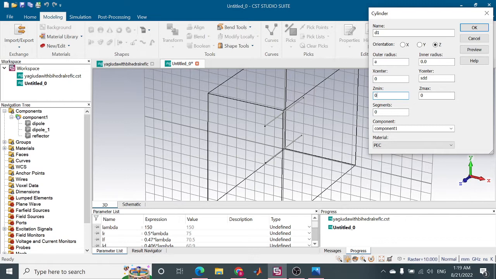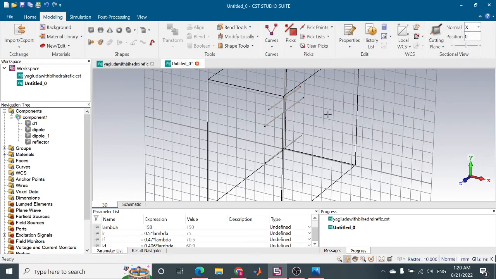So I am taking directors in positive side and the reflector on the back side. So we have to put SRF, the spacing between reflector and feeder, as negative. So it should set minimum minus length of director by 2, and here should be length of director by 2.